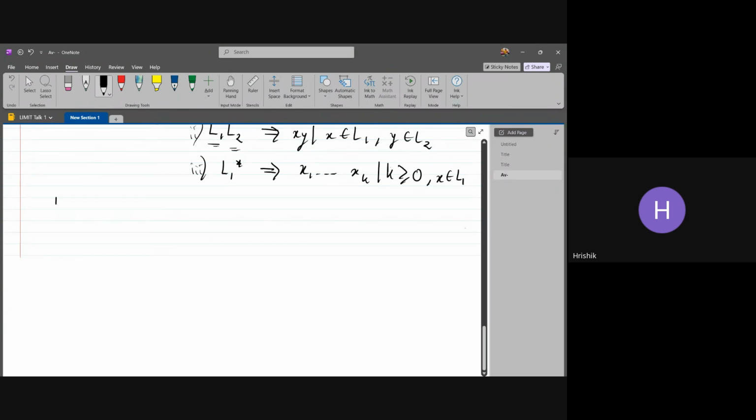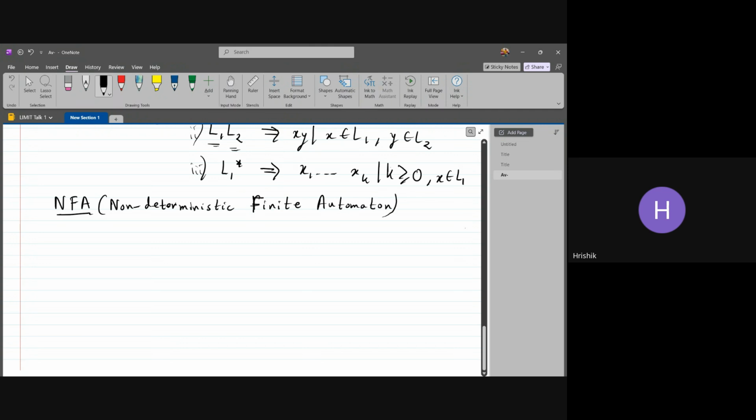Thus we come up with something called an NFA, which is non-deterministic. So, let me give the definition of this first.